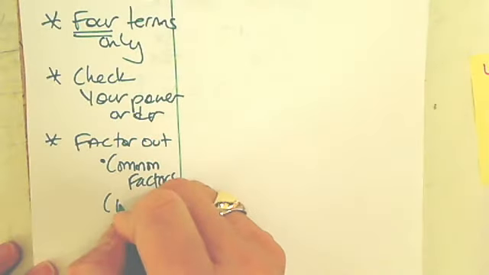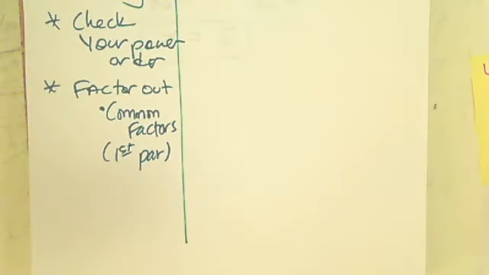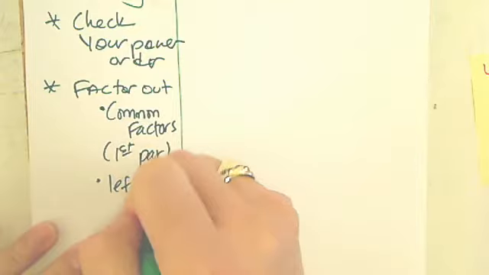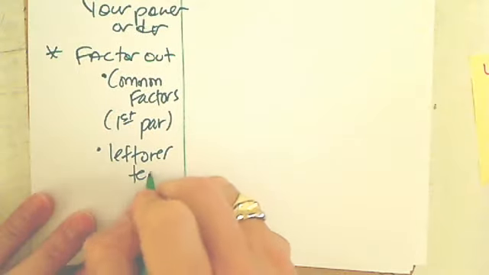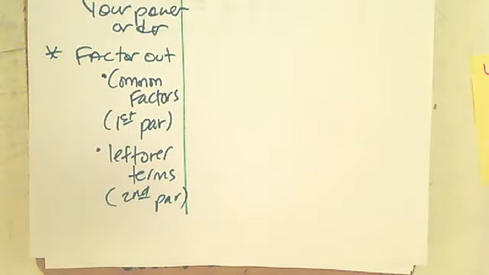This will be in the first parentheses. Okay, then what goes in the second one? It's only 2 parentheses. What do you call food that you don't finish eating? Leftovers. Your leftovers go in the second. The leftover terms are in the second parentheses. This is only for 4 terms. Don't make this difficult. You cannot use it for 3, like last week, or 2. 4 terms only.